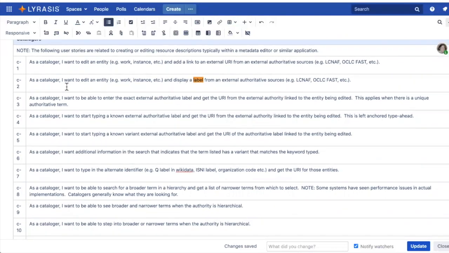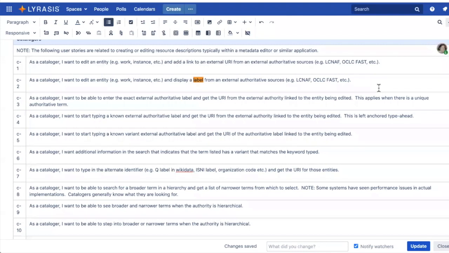Yeah, so I think there's quite a few that deal with displaying a label. At the developer level, they want to provide a widget that the user can start typing in. Generally, what the user starts typing when they want to do a search is some label.